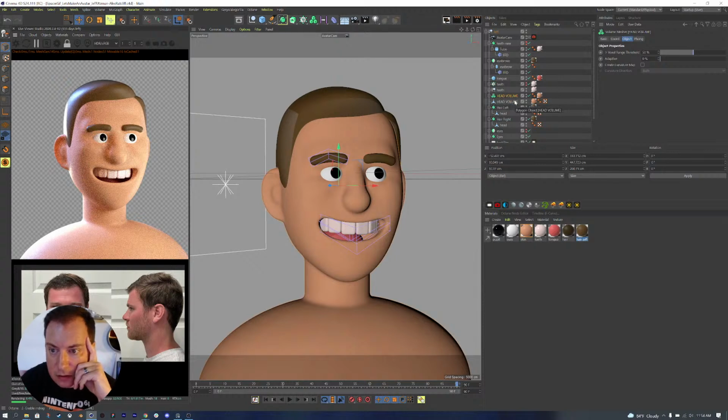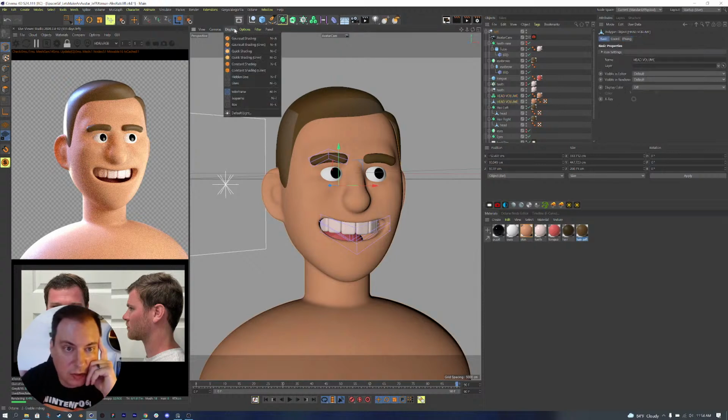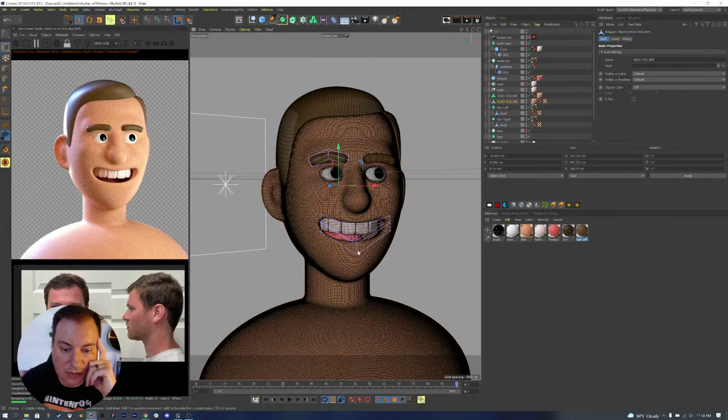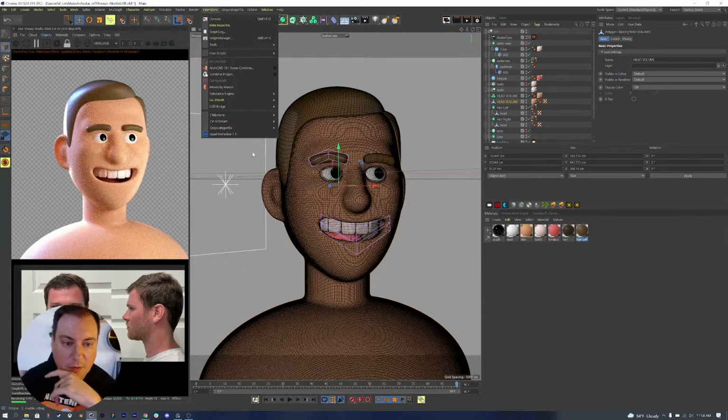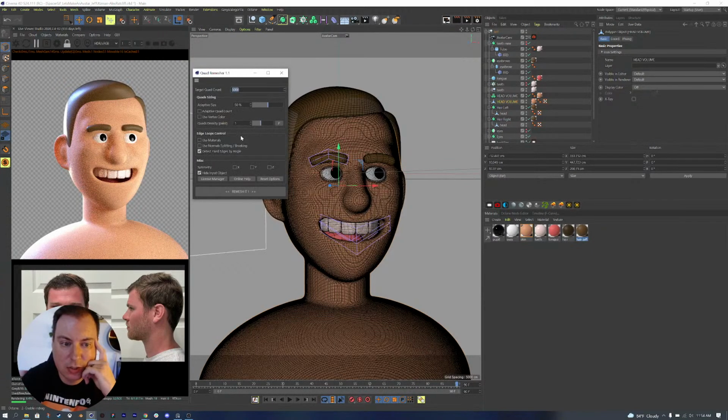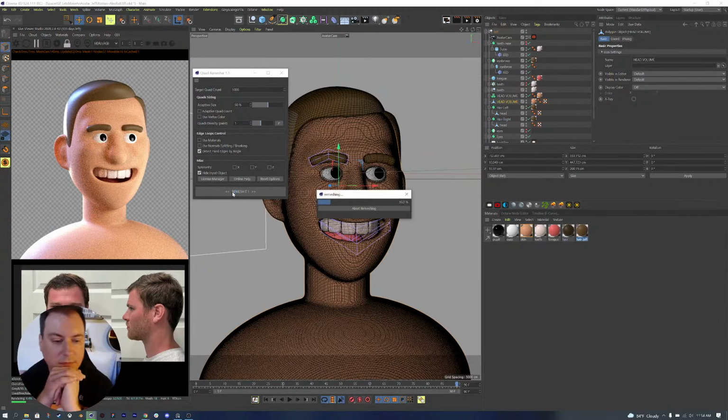And now that we have this, we can look at the lines. This is all the geometry we have, which is way too much. So I have this plugin that I use called Quad Remesher. We're just going to remesh this so that there's less polygons. 5,000 should be okay. I mean, we could do symmetry, but let's see how it looks without. This takes a minute to run, so let this sit and wait.